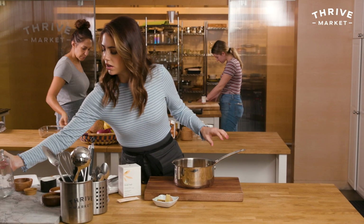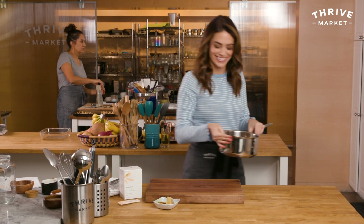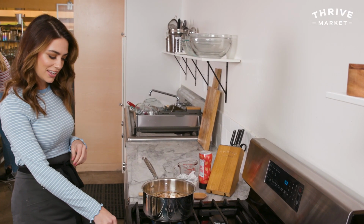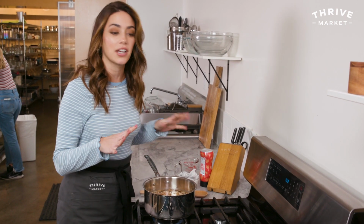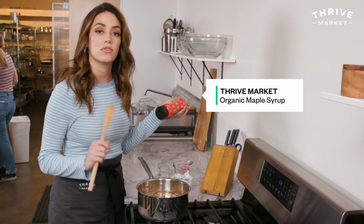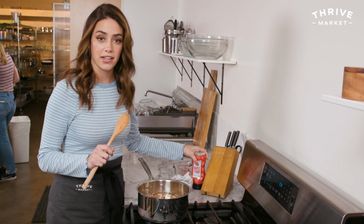Alrighty? So this portion needs to be steeped, so let's go over the stove. I'll show you how this all comes together. All right, so pot on the stove. Stove turns on to about medium. This will come to a gentle simmer. Once it comes to a simmer, I'm gonna add in my maple syrup. You could use honey, but I'm keeping this vegan. And then add in your tea bags.